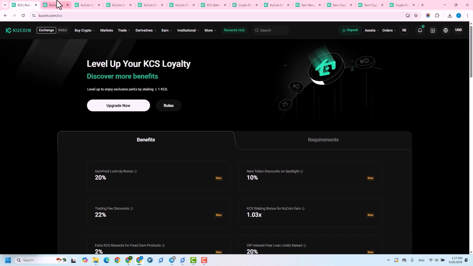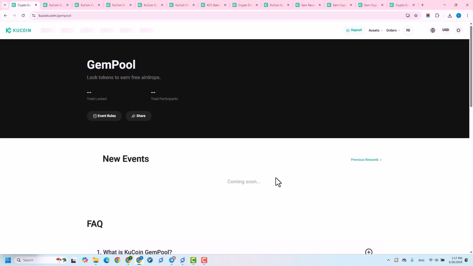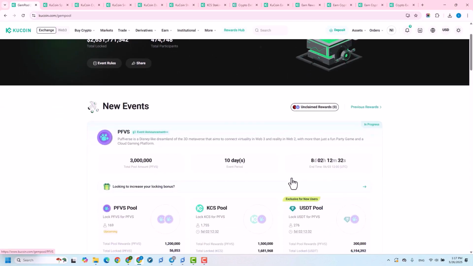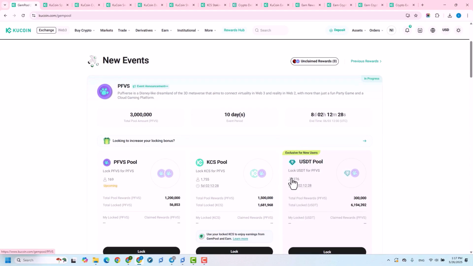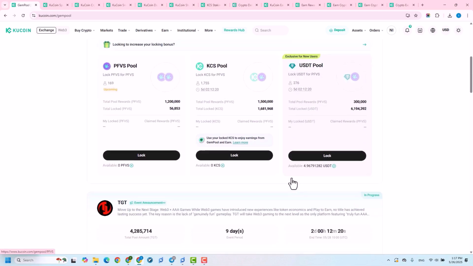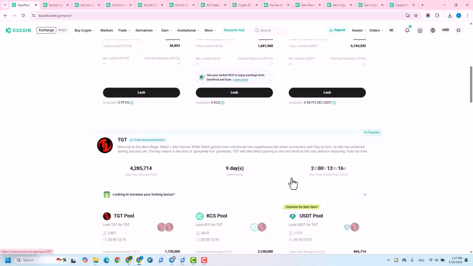And the last part of the Earn section is related to Gempool. In this section, users can participate in new project airdrops by locking certain tokens. This tool is considered risk-free because you receive free tokens simply by locking your assets. There's no need for direct investment.